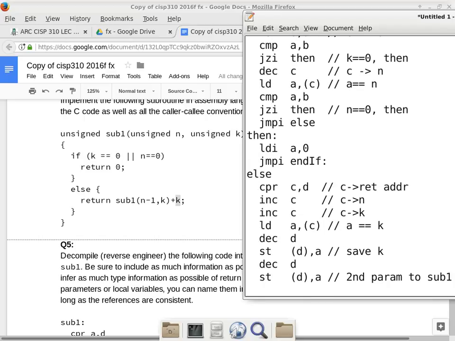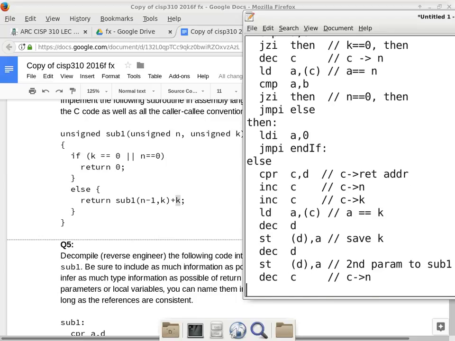Then we have to find out what is N. Since we know K, or since we have the address to K, we can decrement C. So the C points to N again. And then we do a LD. We can use A again, because register A is not useful anymore.